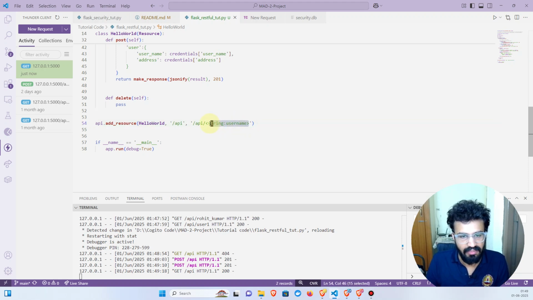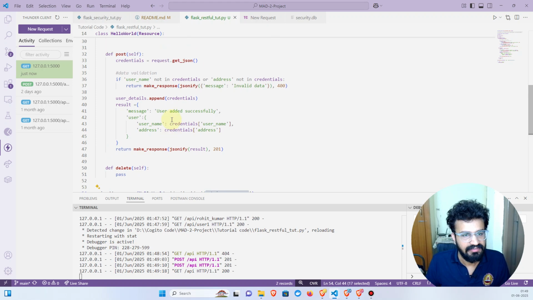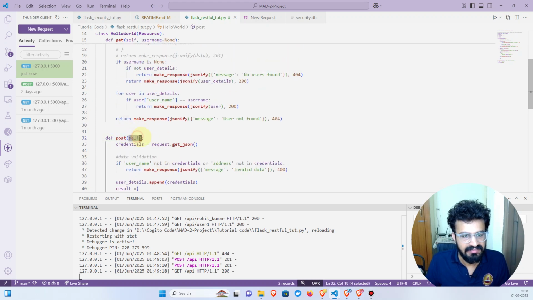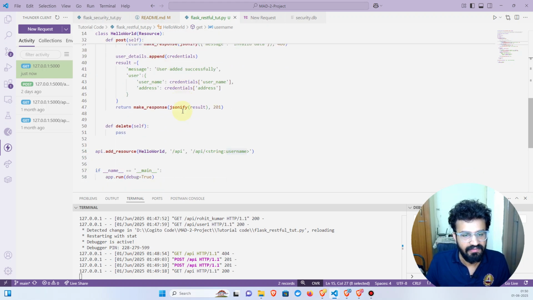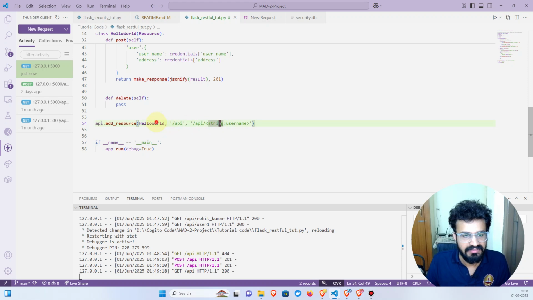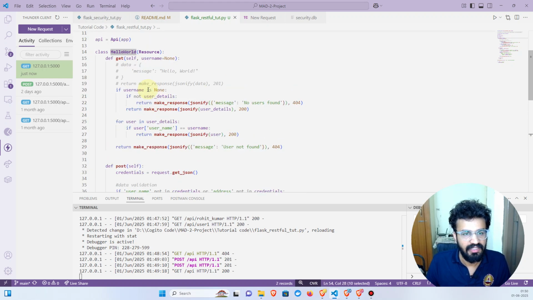Some functions accept an argument and some do not. For example, here the post is not accepting any argument, whereas in get it may or may not accept the argument. That's why we have defined two endpoints for the same resource. So this is how we can create and use Flask RESTful.